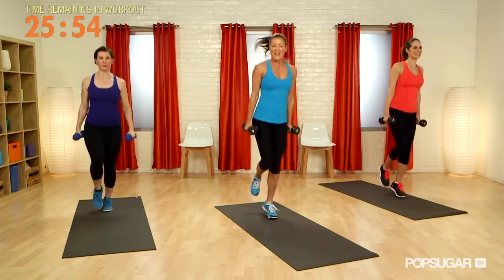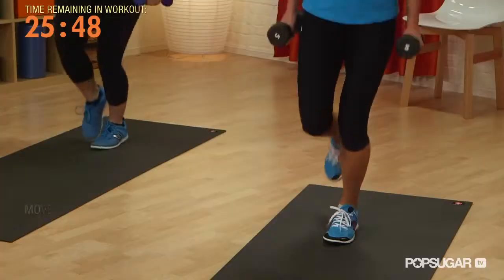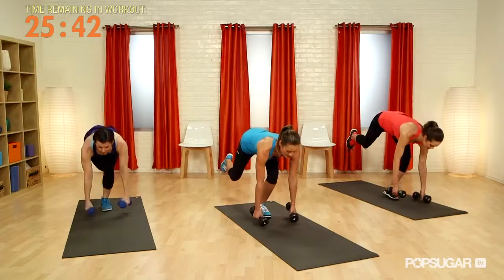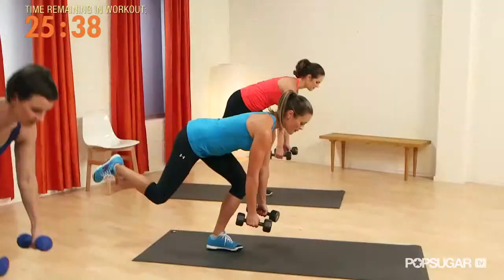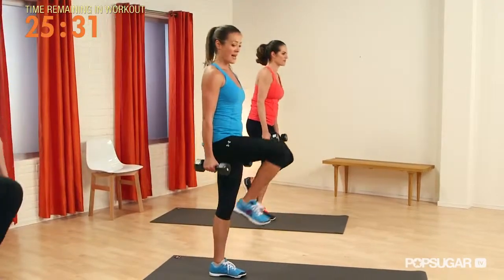All right, just firing up that lower leg, calves. Yeah, I feel that. Good work. Now we're gonna stay on that same foot, balancing. We're gonna do a one-legged touch. So bend that knee, bend that hip, touch it down, come up nice and tall. If you have to touch in the middle, that's okay, but you're going down with one leg, bringing that knee up, drop it down. Good balance, you guys.